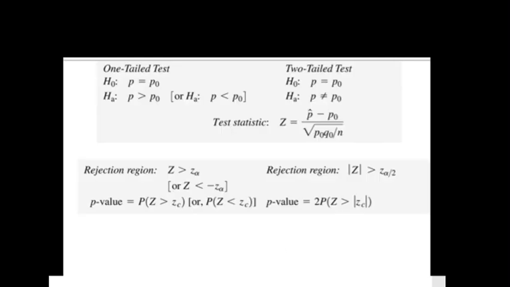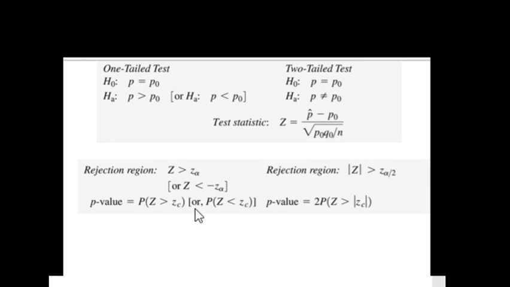Now, just like for the mean, for the proportion, we can conduct a one-tailed or a two-tailed test. The parameter will be denoted by p, and p0 will be the value that we are comparing it with. It could be a greater than test or less than test, which will be a one-tailed test, or it could be a two-tailed test, which means it's a not equal test. The test statistic will be p hat, which is the sample proportion. So you count the number of successes in the sample and divide by the sample size. p0 is this number from the hypothesis, and then the denominator is the square root of p0 q0 divided by n, which is the sample size.